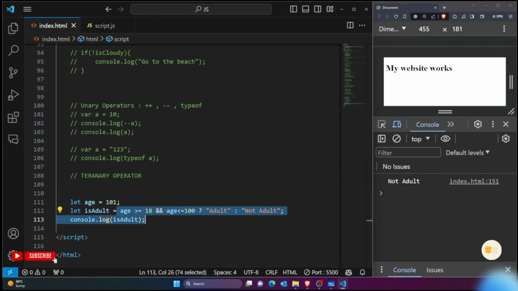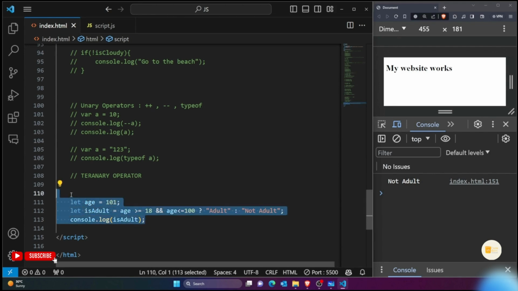Okay guys, so these were the operators which I wanted to tell you. Apart from this, we have one more important operator, that is binary operators, but you won't be using this a lot in JavaScript, so you can skip that, as it's, I can say, complicated to understand, and you won't be using it that much. So you can skip the binary operators.